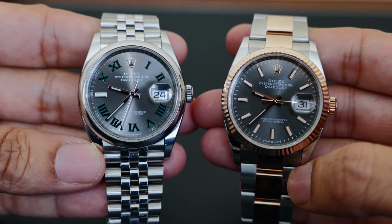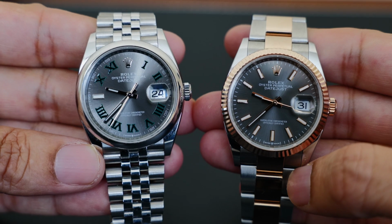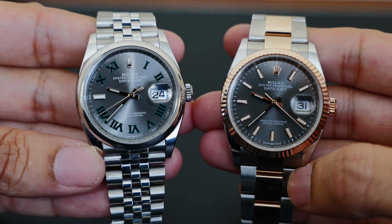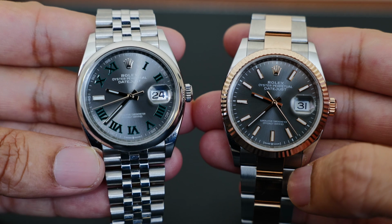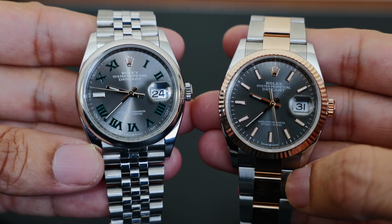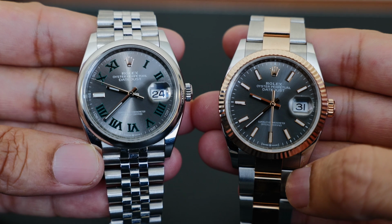So overall, the dial design of the two-tone model is a little bit more simple, more elegant, and more refined, whereas the dial design of the Wimbledon dial is more complex in nature, a little bit more visually interesting, and I would say a little bit more sporty.